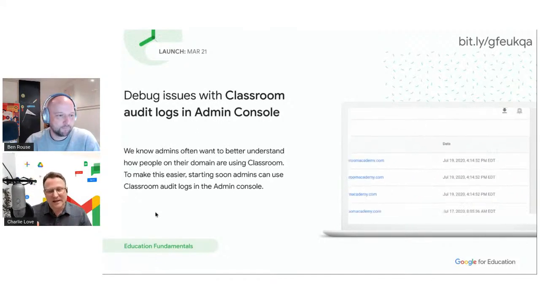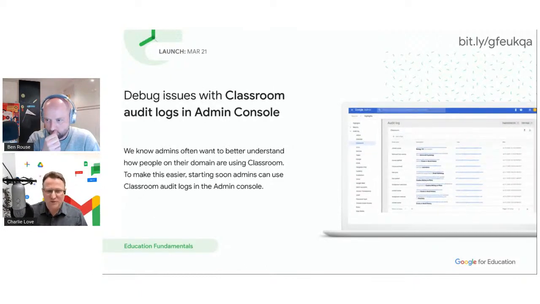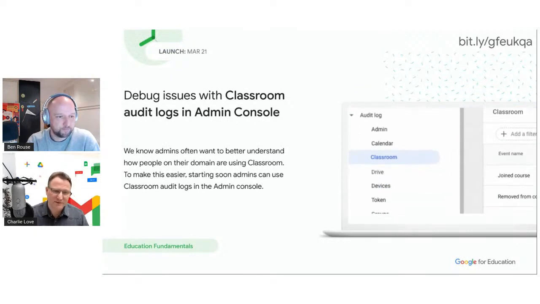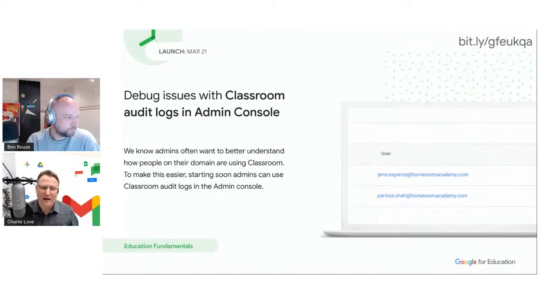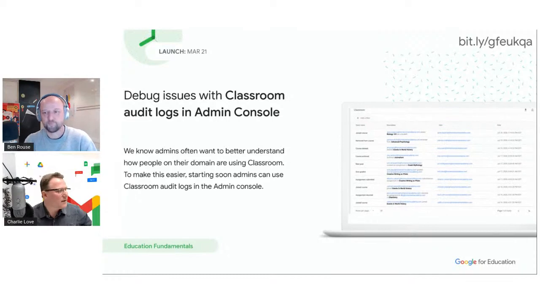So it's kind of being able to debug that and get sight of it in a way that's really easy for the administrators to use, and then feedback to colleagues around what's happening. So another really useful add-on for administrators, a really good addition. Awesome.